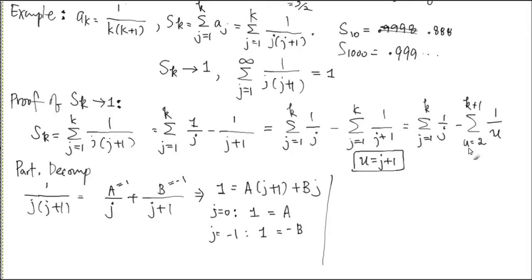All right. By looking at these two things, this one starts 1 through k, but this one looks exactly the same, 1 over u, but it goes through 2 to k plus 1. Right? So is that okay if I write this one down again like this? This could sometimes be a difficult step to understand. 1 over j is exactly like that. This second term, u, is a dummy variable, just an index, right? So can we just change it back to j again?